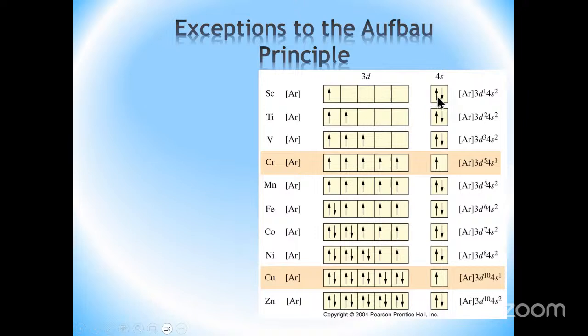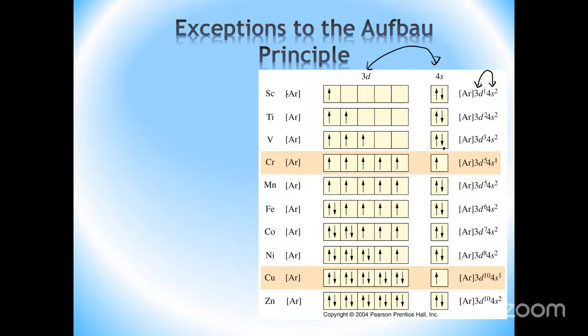Now, let me just say here that there is a minor error in this representation, because what should happen is that these two should be switched. So please make a note of that. The 4s should come before the 3d. That should be true here as well. If you look at the order according to the chart I showed you, it's 4s first, then 3d. So with that in mind, this will represent the electronic configuration of scandium.